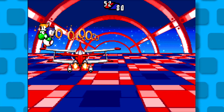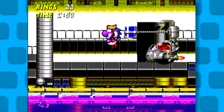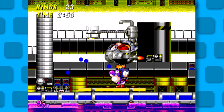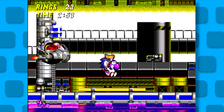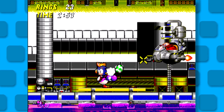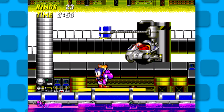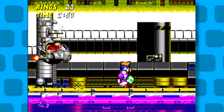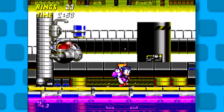One last really cool shout out for this one too, if you go into a boss fight, sometimes they actually give you methods to make eggs and keep attacking the boss, because using the ground pound is actually really dangerous in most cases. For instance, in the chemical plant boss, Eggman drops that blue goop to try and get you, but he actually drops one of those little floor badniks as well, little Roomba guys, and then Yoshi can turn that guy into an egg and throw it right back at the Eggman.